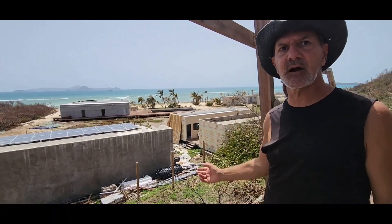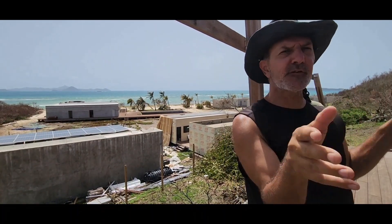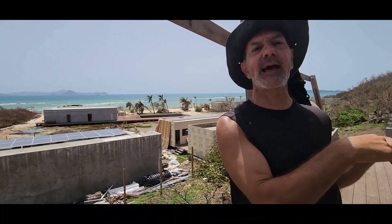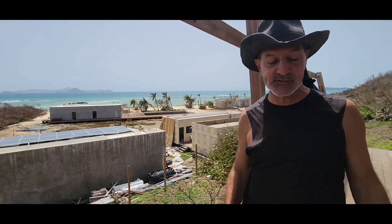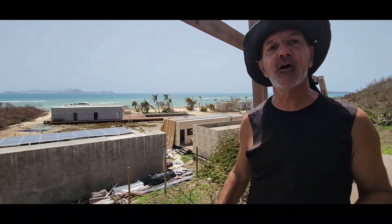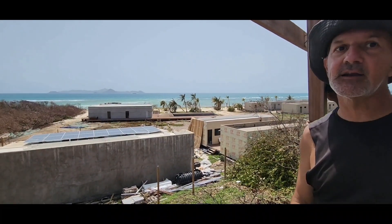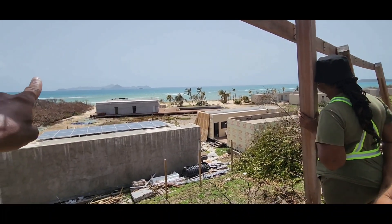This structure is supposed to withstand Category 5, and obviously it did. The only thing we screwed up on was not putting plywood on the front. This storm turned from a tropical storm to catastrophic in about 24 hours, so we couldn't get plywood down here in time. Had we done that, we would have minimized damage. We still had a foot of storm surge inside the bungalow, which sits two feet off the ground — so we're talking seven to nine feet of storm surge total. For those who don't know, this is the Windward side of the island.